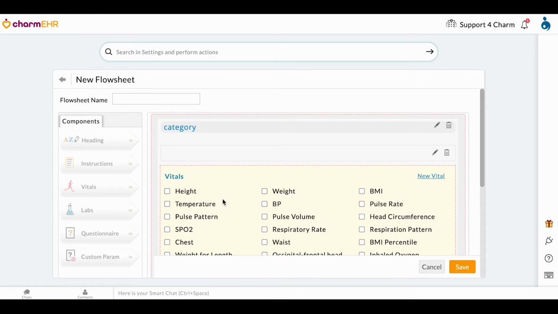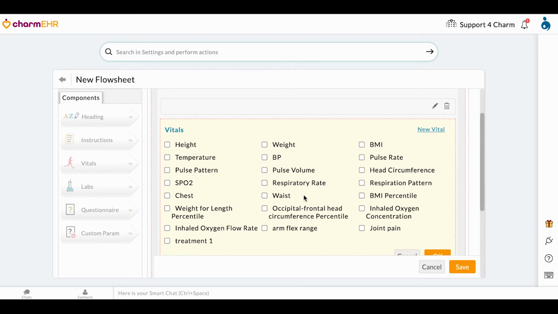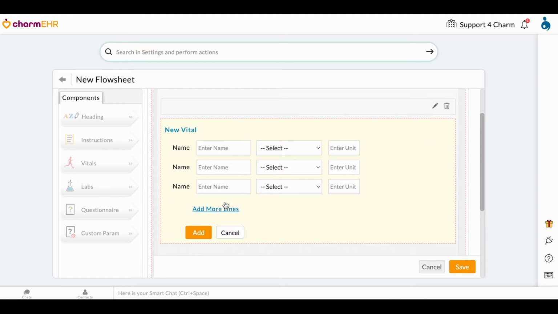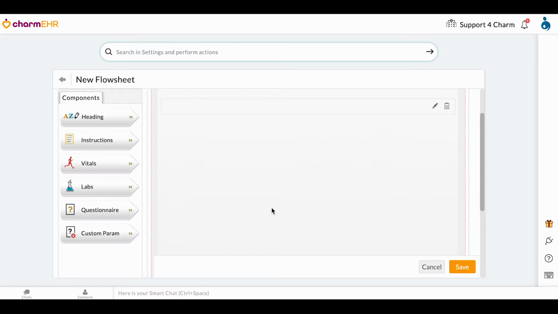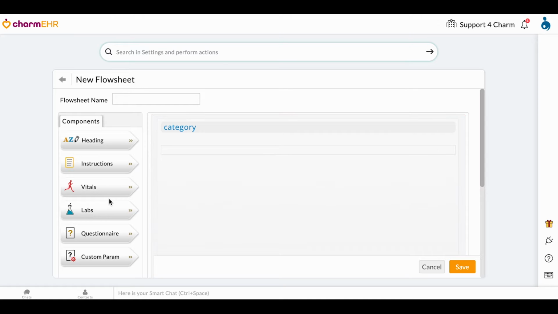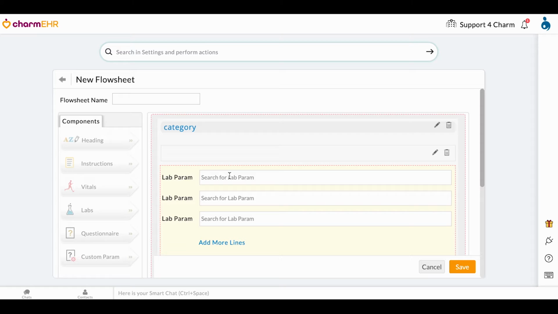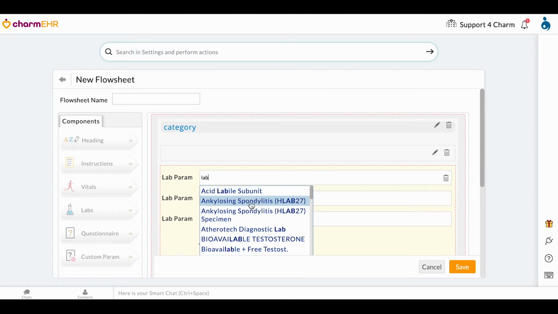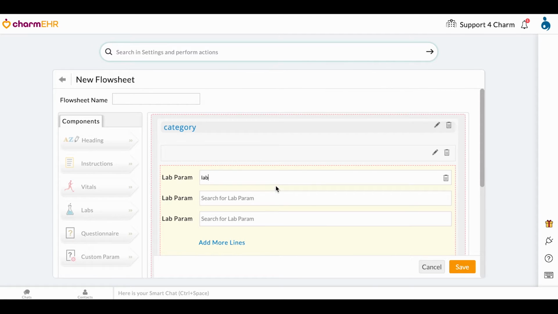This could pull from the existing vitals section of various things. We could also add a new custom vital here if we need to. The labs here can pull from the labs section, whatever we have put in labs. So we could look up existing labs and put them in here.